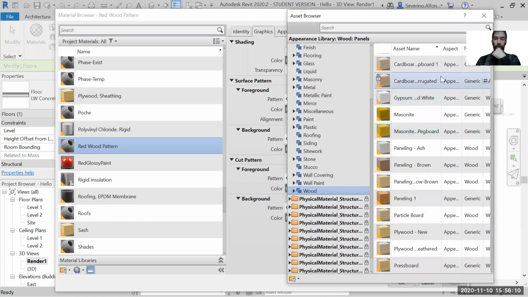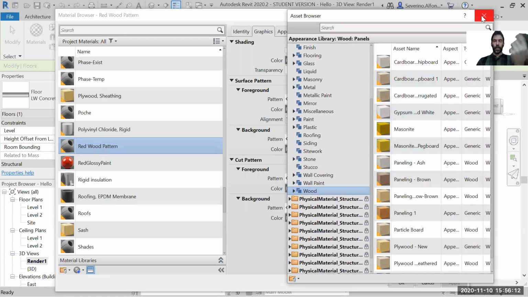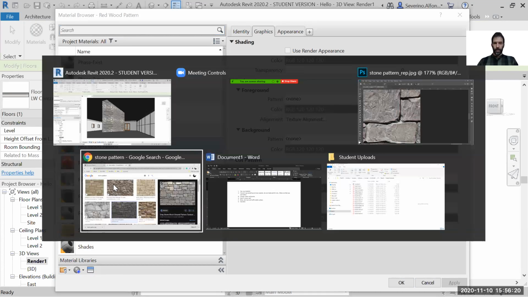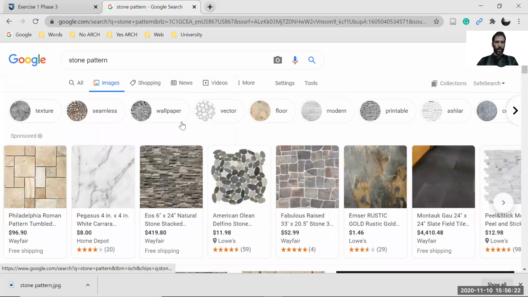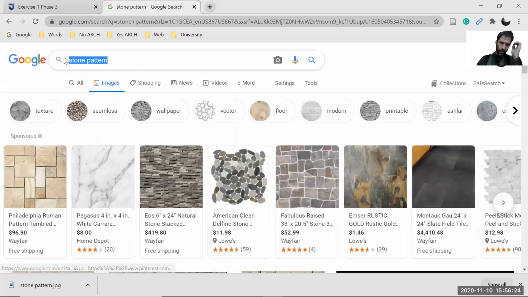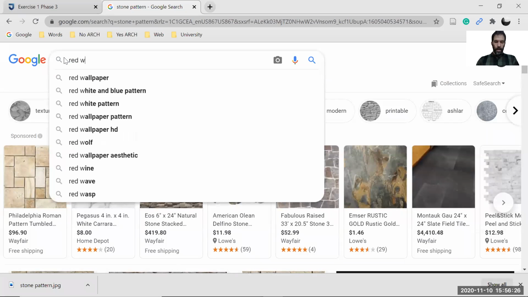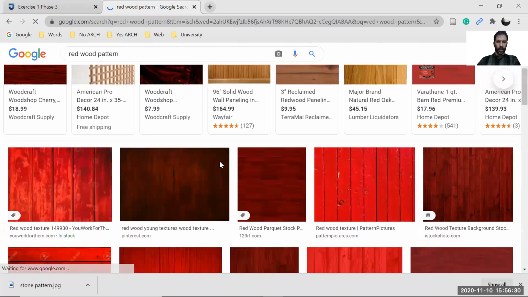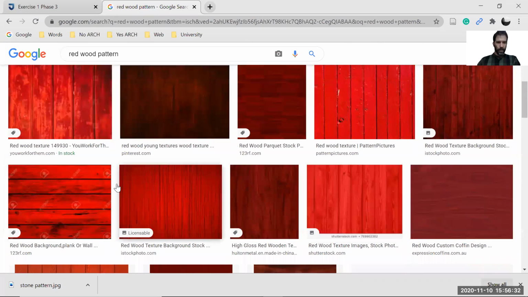But oftentimes you should be critical of what material you want to use, and you need to create your own through research and searching on the web. No? So I'm going to say red wood pattern. Again, pattern, the word is a good one because it tends to give you this type of effects. No?